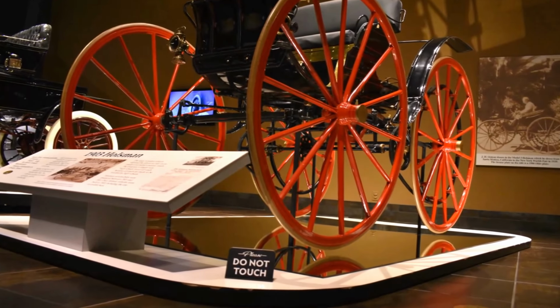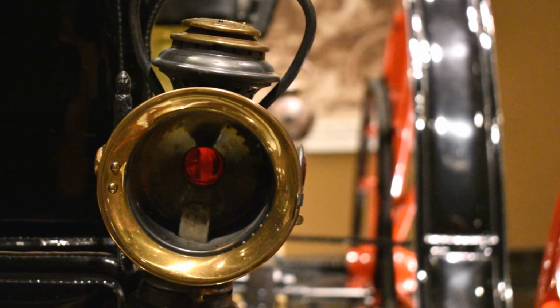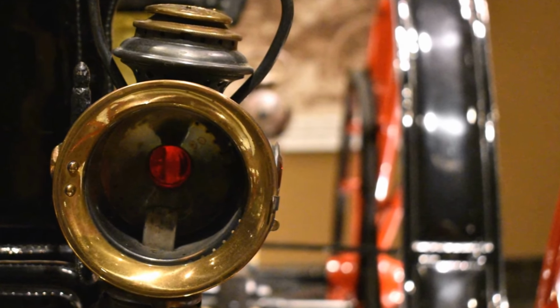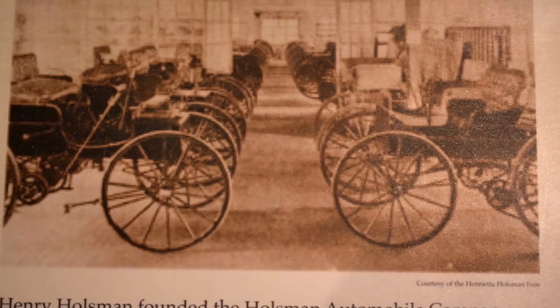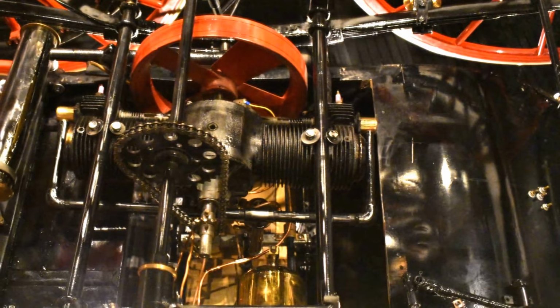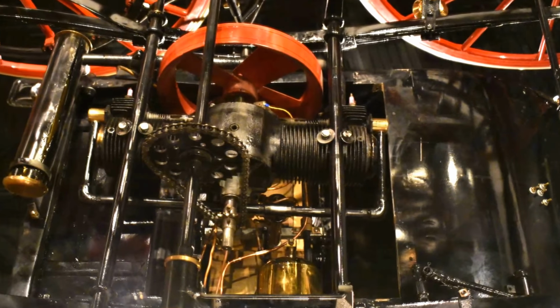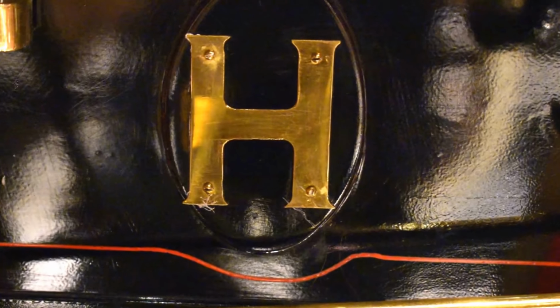The museum staff has very good reason to be so protective of such very rare and valuable vehicles. Please do not attempt to bring tripods and other unauthorized filming equipment into the museum. We appreciate the museum staff giving us special permission to bring our camera equipment so near to such valuable and rare vehicles.